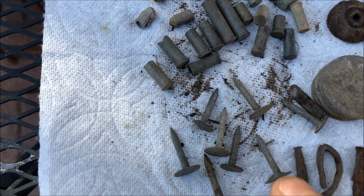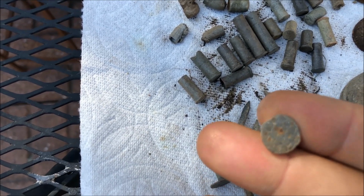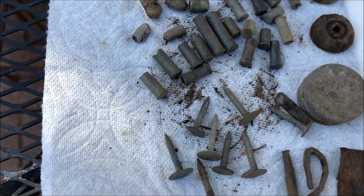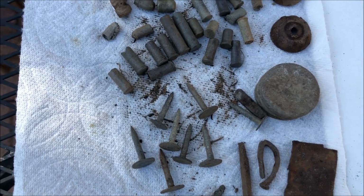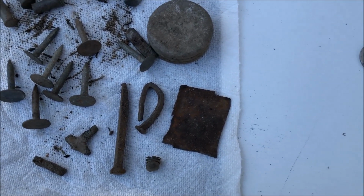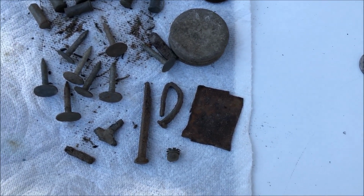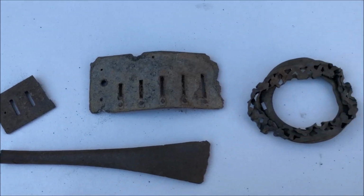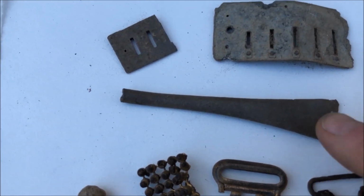bastards right here, these things here, if they're oriented like this in the ground, they can sound pretty decent. I mean, they come in almost like the low end of the coin range, but generally they do sound a little iffy. But you're at a relic site, you're digging iffy signals if you want to get the good stuff, right? A few square nails, piece of flat iron kind of stuff, there was a lot of that. A lot of the flat iron just gets chucked into the bushes, let's be honest. So anyway, it's got a couple harmonica reeds, a lamp part here. There's the pewter spoon handle thing right here.